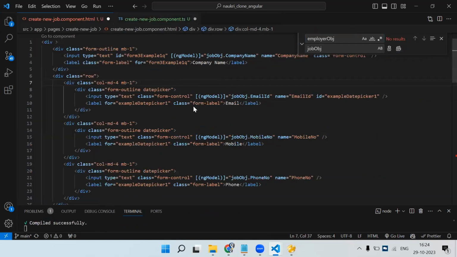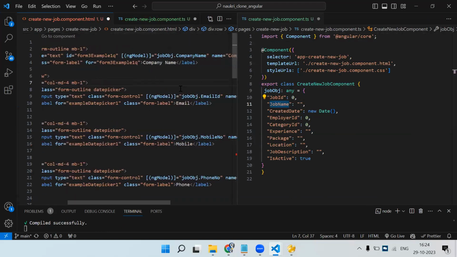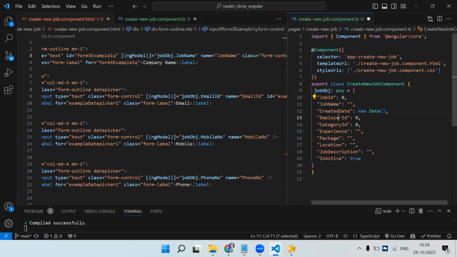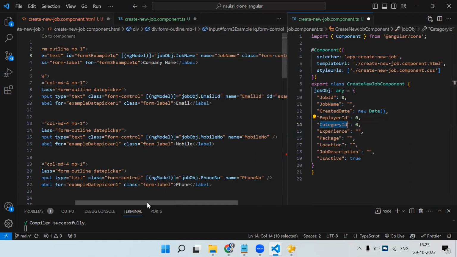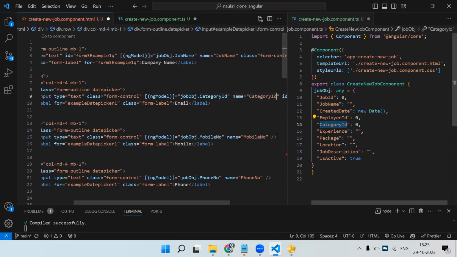Let's just bind the things what we have. Job name, instead of company name, we need to bind the job name. So let me just do that. Then employee ID and category ID we need to bind, right? So category ID, it will be a drop down. Let me just bind it for now. Experience, again, it will also be a drop down, but I'm just keeping it. Package.